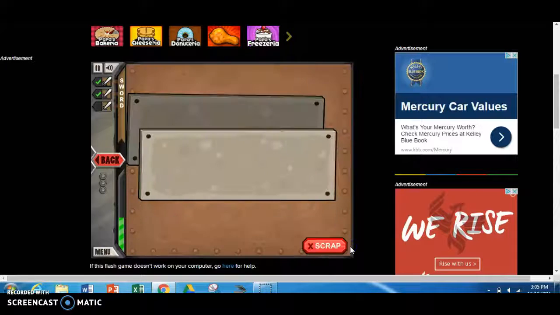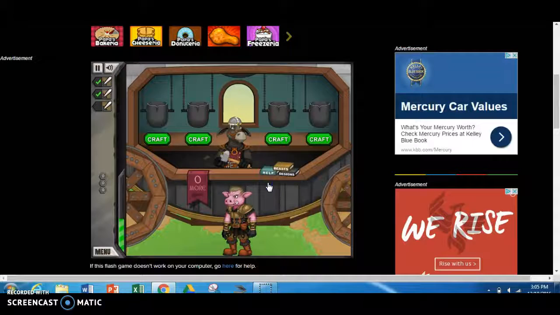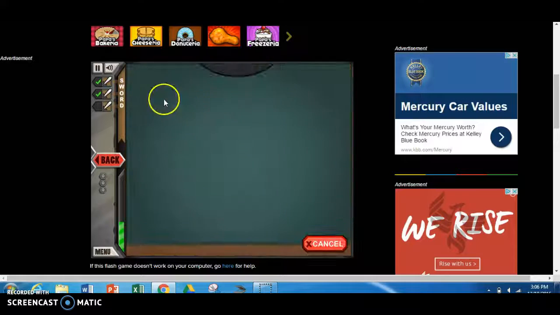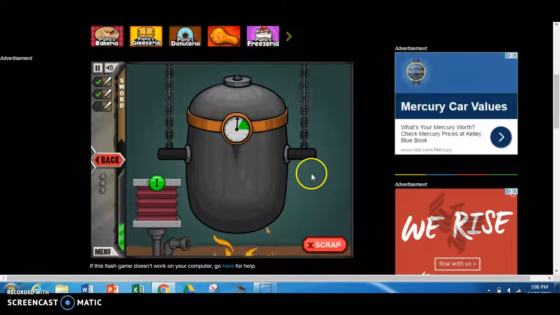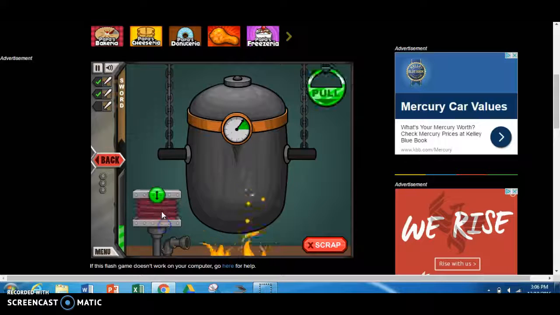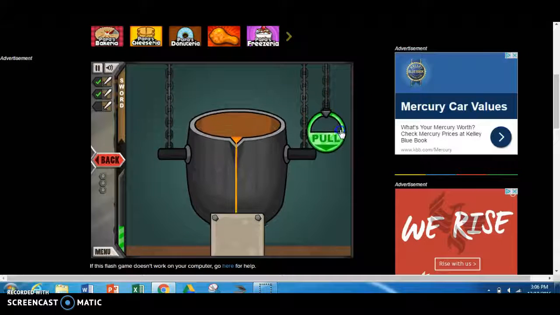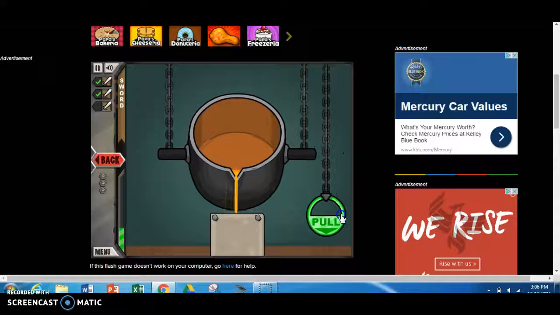Oh, now I see why they say slowly. Oh. Scrap. Yes. Now I see why they say slowly. And I thought it was just, like, a little thing to make it seem more realistic. But no, they actually mean it pours slowly. Okay. Wish I could do bronze. We're just using copper. Because I literally just started. Slowly. Very slowly.